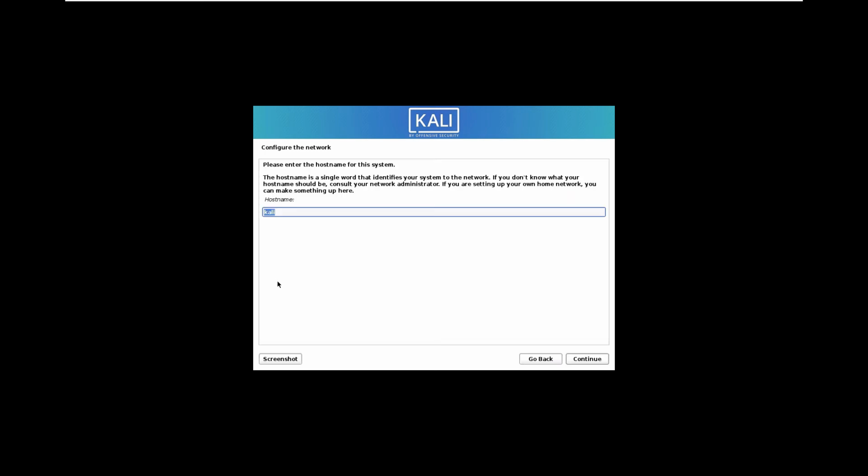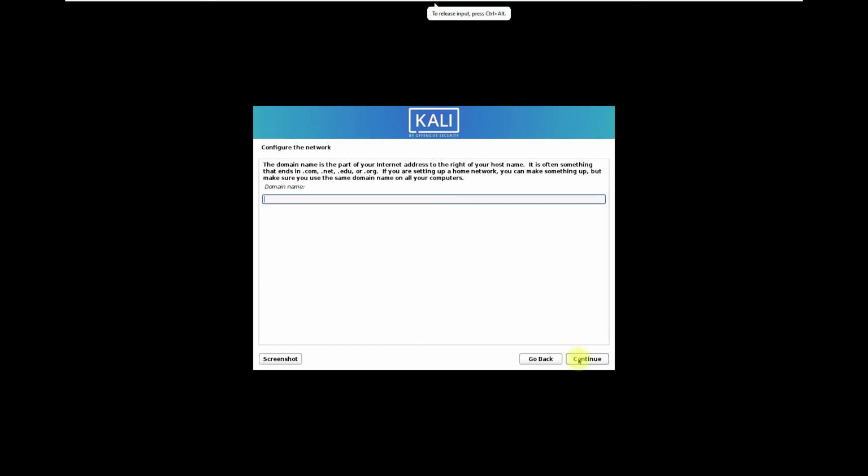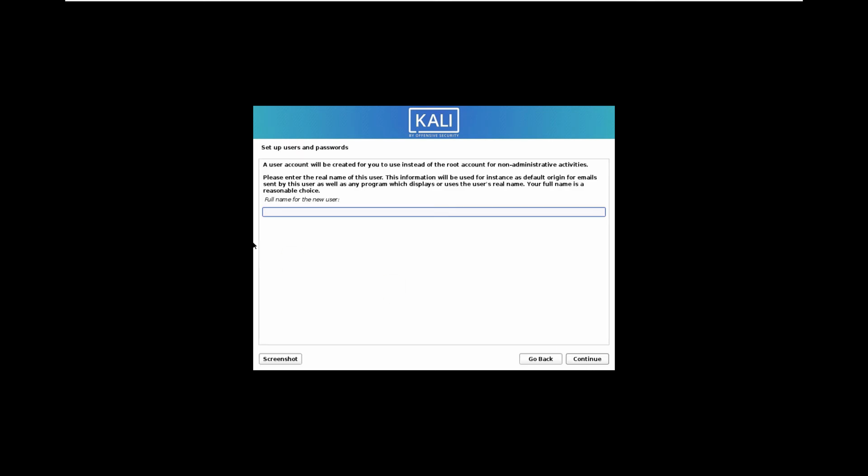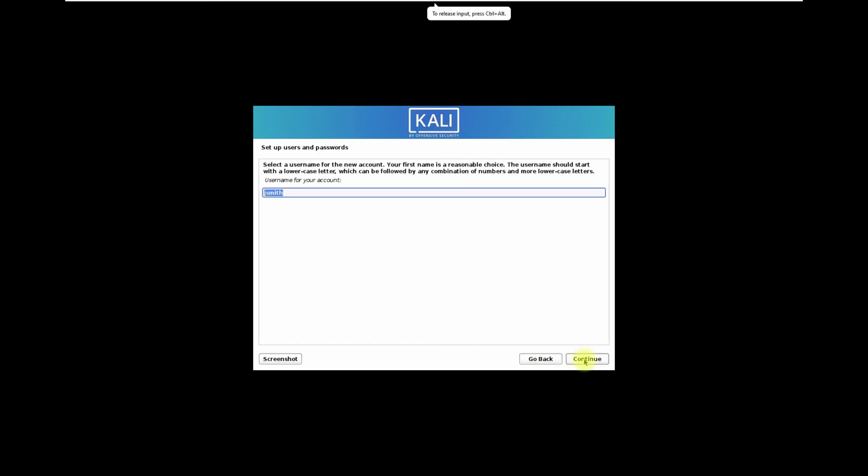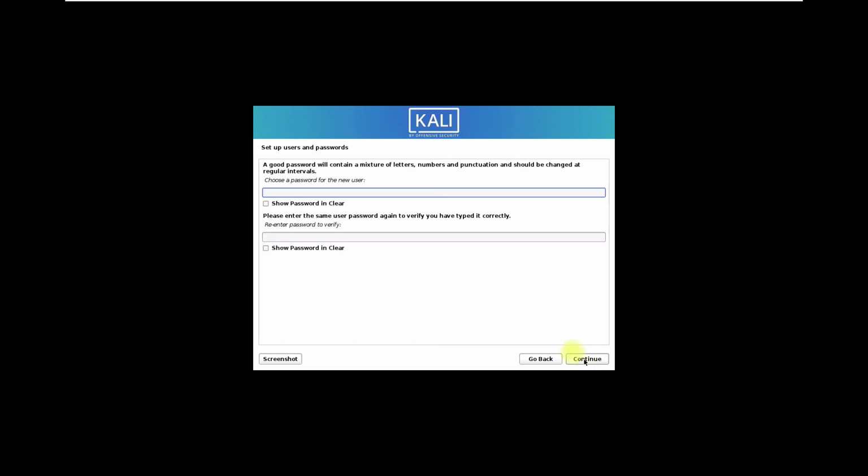Then it'll ask us to enter the host name, which I'll set as Kali-Linux, and press continue. At the domain name you can leave it blank. Then we'll add a user for our operating system, and this is a root user, so we'll have all the authorization to make any changes or run all the commands.